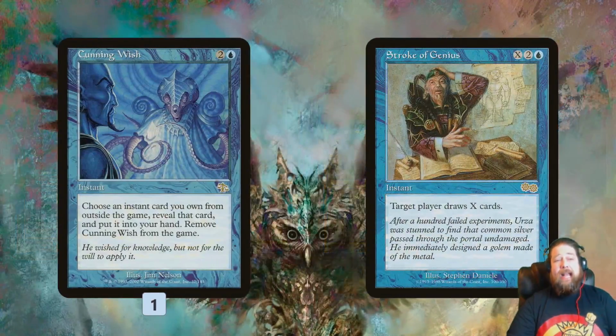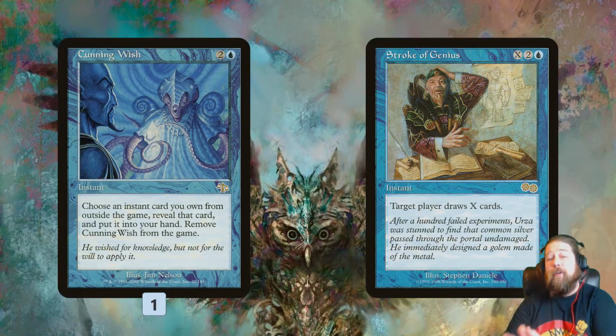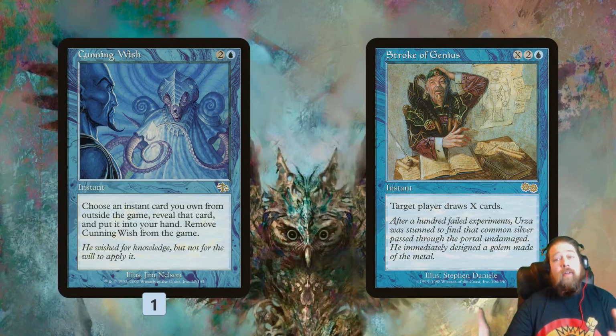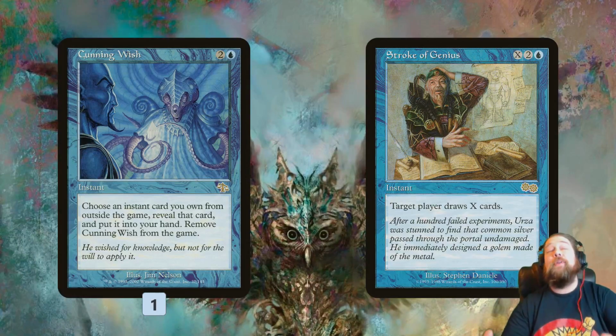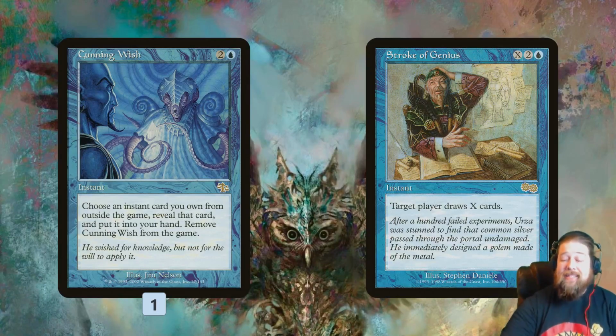Then, to win the game, we use one copy of Cunning Wish to tutor Stroke of Genius from our sideboard. Stroke of Genius, target player draws X cards for 3 and 10x at instant speed? Well, we just use this with all of our infinite mana, targeting our opponent, force our opponent to draw their entire deck, and win the game that way. So that is the main plan of the deck.